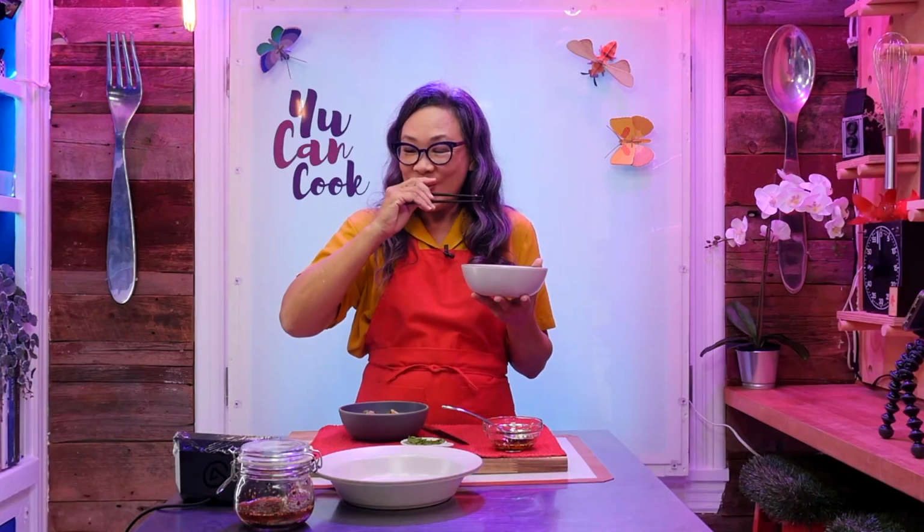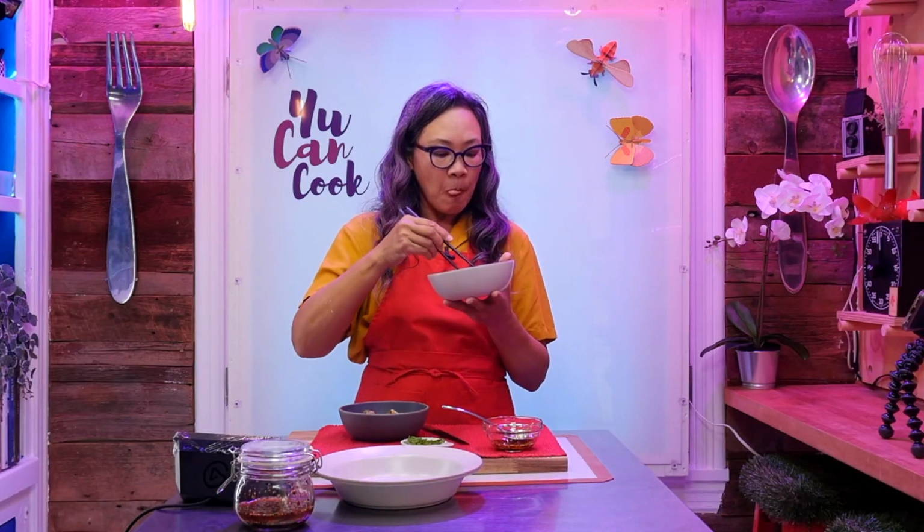It's crispy from the chili sauce. Oh, it's spicy. And you've got the tenderness of the shrimp. The mushroom has an umami. It really mixes well together and is super delicious.